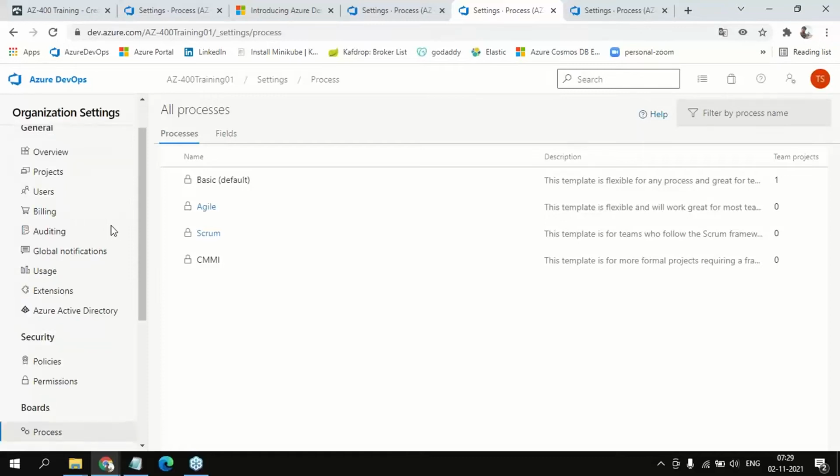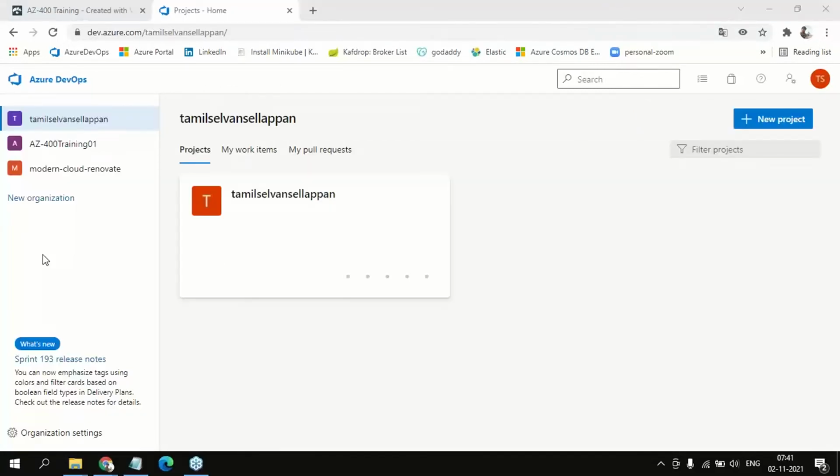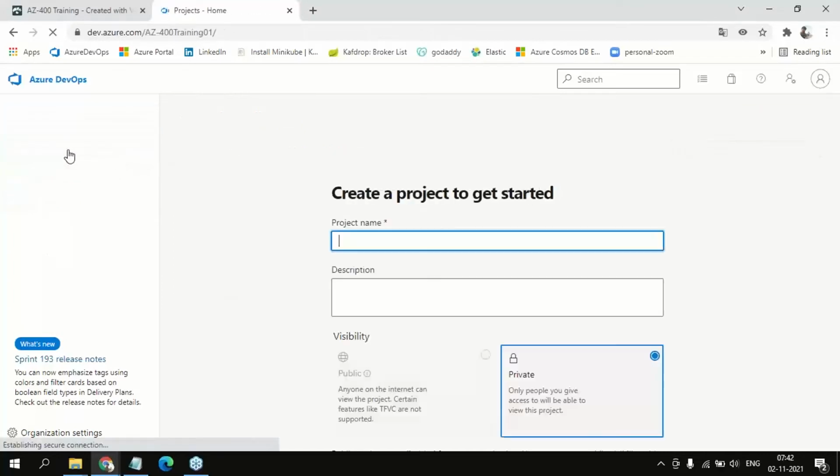So we are just trying to understand this one. What we are going to see is that we are going to create a new project from our newly created organization, and from there we are going to create some work items and move them through in progress, completed and so on. So for example, this is the organization we have created.